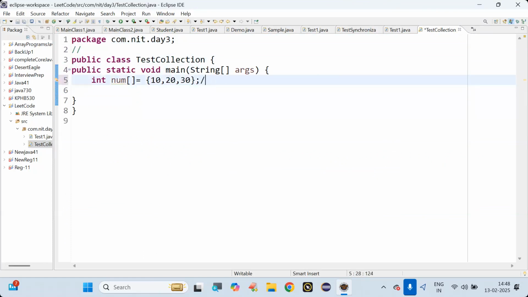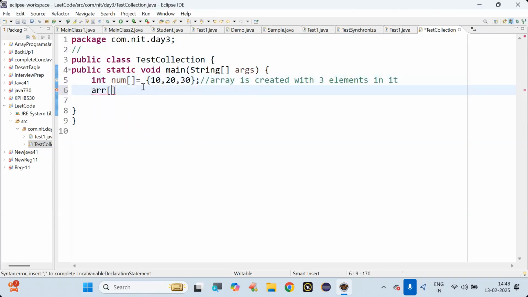The array is already created with 3 elements in it. Suppose I say 3 elements, it means we are having array of 0, array of 1, array of 2. This is array of 0th element, array of 1's element, array of 2 element.